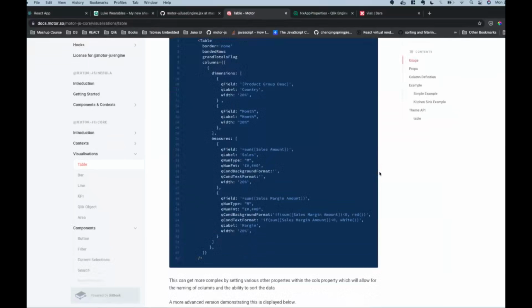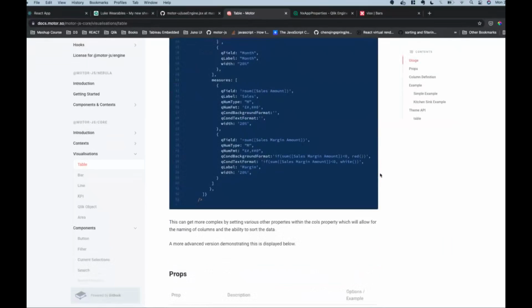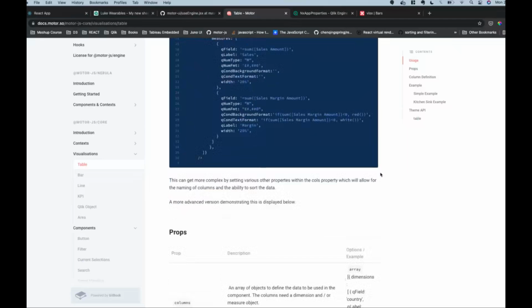Yeah, but no pivot table at the moment. I think that would be nice to have because everybody is complaining about them. Obviously you don't have that support in Nebula, so you're kind of stuck using the capability APIs at the moment if you want a pivot table in your mashup. Quite a big lift.